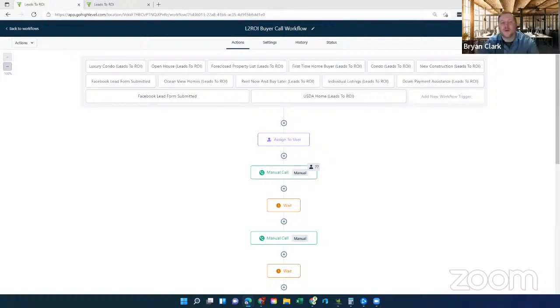Definitely. So what I would say is if you have the lead come in at 4 o'clock or 5 o'clock in the afternoon, I would have them reach out right out of the gate. I would reach out to them right out of the gate, and then I would maybe make one more attempt, as long as it was before, say, 7. I don't like to make calls after 7 o'clock, but I would make one more attempt before the day was over, and then I would put it on my books to call them first thing in the morning.